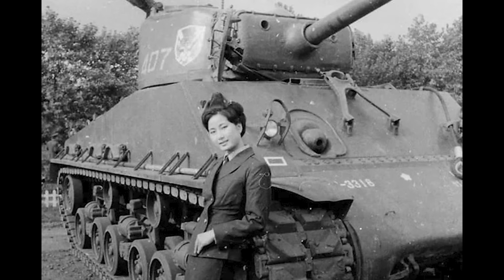The answer was devastating. Japan had already developed the Type 3 Chi-Nu and Type 4 Chi-To medium tanks, both armed with 75mm guns comparable to the Sherman's armament. But these advanced designs existed primarily as prototypes. Industrial capacity, raw material shortages, and competing priorities for aircraft and naval production meant that fewer than 200 improved tanks could be produced before war's end.